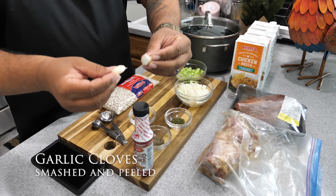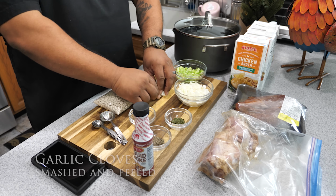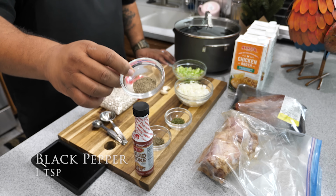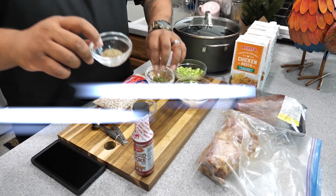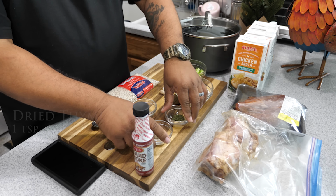Now, I got 2 garlic cloves. All I'm gonna do is smash them, make sure they're completely peeled, and drop them inside. Right here, I got black pepper. This is 1 teaspoon of black pepper. And here we got thyme and parsley. Both of these are dried, and these are 1 teaspoon each also.